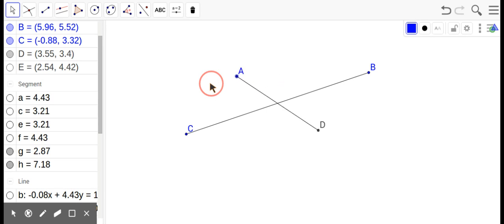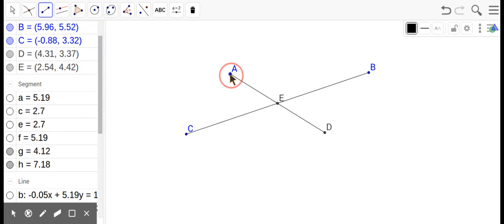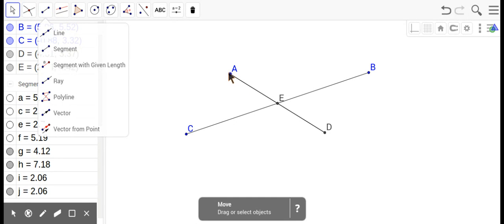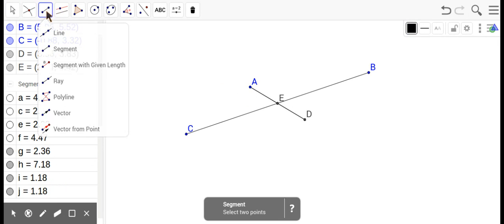But, they do look like something is happening. Like they're getting cut in half. So, let's go see how big it is from A to E. That popped up here as I. And D to E. Hey, those are congruent. So, the diagonals are bisecting each other. Yeah, that's another property.